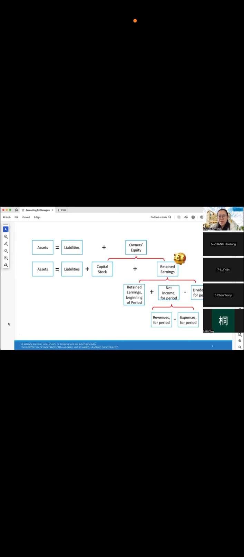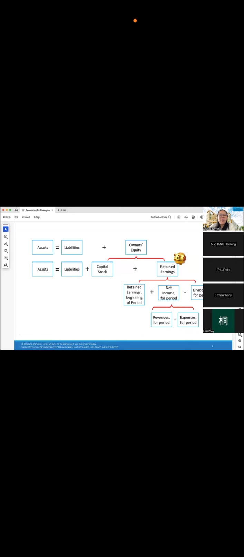The other concept we introduced was retained earnings. These are the cumulative earnings of the company from the start of its business to the current date. Retained earnings appears as a balance on the balance sheet, so we have to calculate at each period what the ending retained earnings is. We start with retained earnings at the beginning of the period, for example 1st of January, then add the net income for that period, from 1st of January to 31st of December, and then subtract any dividends declared and paid for that period. This equation gives us the ending retained earnings as at 31st of December, which is then reported on the balance sheet.